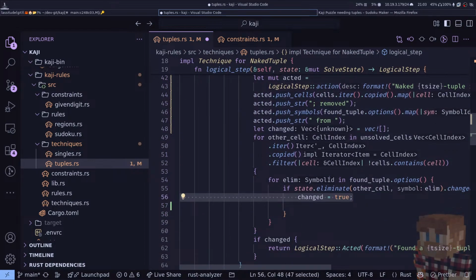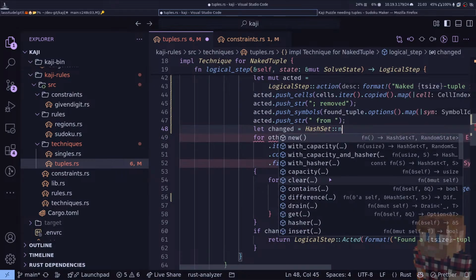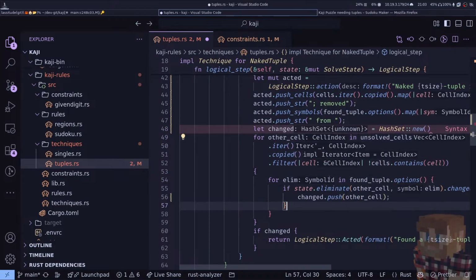And instead of changed equals true, we're going to go changed push other cell, because we did an elimination and it's not going to be a vec, it's going to be a hash set. Oopsie, missed the semicolon.